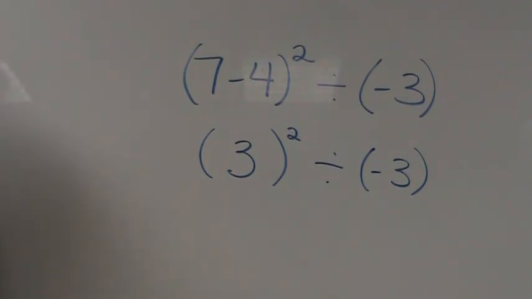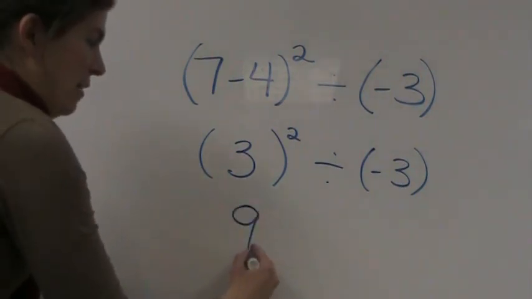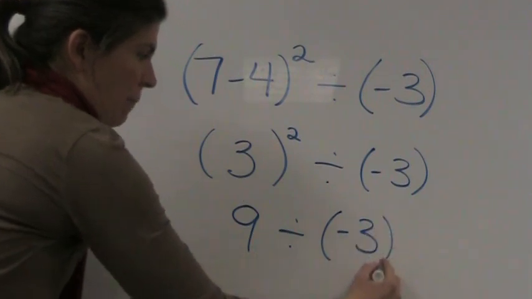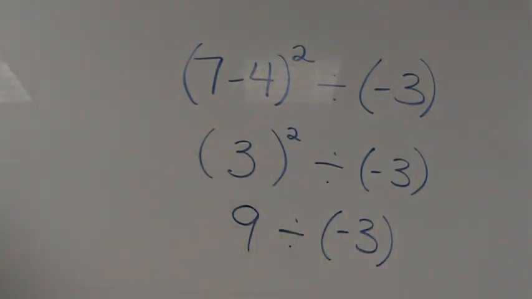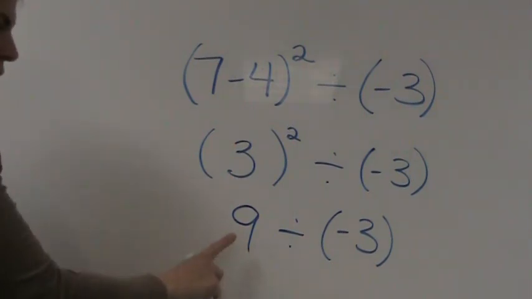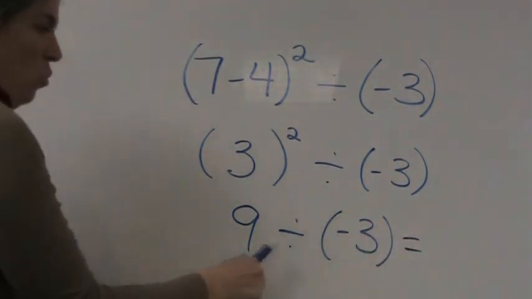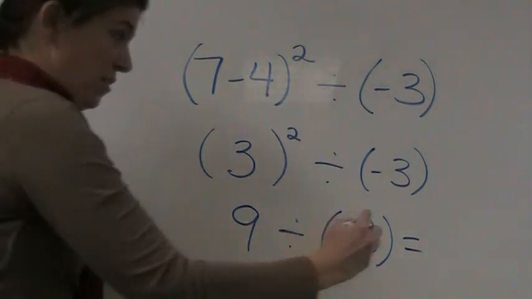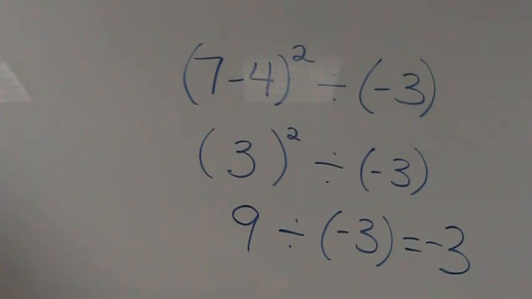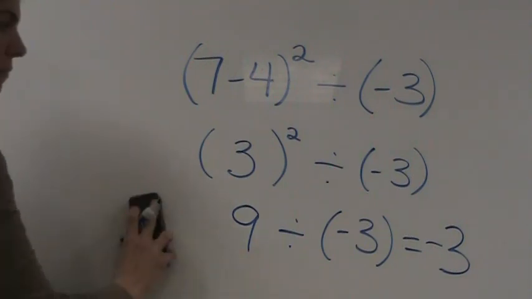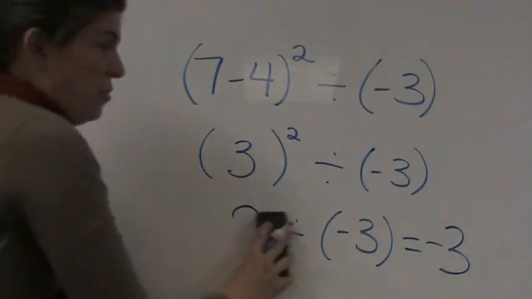And I'm continuing to write the problem and keeping all of my information straight. So now the next step is we want to deal with any exponents. So we have a squared quantity here. So 3 squared means 3 times 3, which gives us 9, still divided by negative 3. Now we're going to do multiplication and division first. And if we had multiple instances of multiplication and division, we would work left to right. So in this case, we just have 1. So we're going to take 9 divided by negative 3. Since one of these integers is negative and one of them is positive, our answer is going to be negative as well. So 9 divided by negative 3 is a negative 3 as my answer. And I don't have any other simplification to do in this problem.